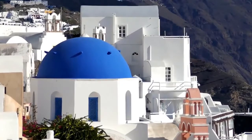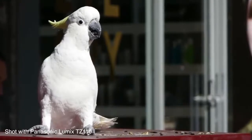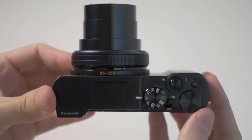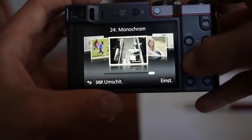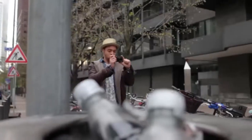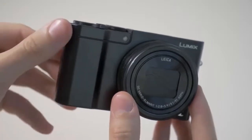There are two large dials placed on the top of the camera. The first is the exposure mode dial, which helps you toggle through different shooting modes. The second dial has different functions depending on the shooting setting — for instance, if you're taking pictures in aperture priority, you can use it to adjust the aperture, or the shutter speed if the camera is in shutter priority. This is a convenient position for your thumb and has a good amount of stiffness when turning. The ZS100 is filled with helpful features, most notably its electronic viewfinder, enhanced depth from the defocus autofocus system, 4K video capture, and a 3-inch touch-sensitive LCD screen. On average, it takes about 2.3 seconds to turn on the camera, take focus, and shoot.